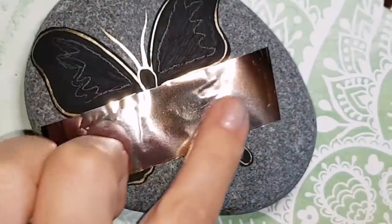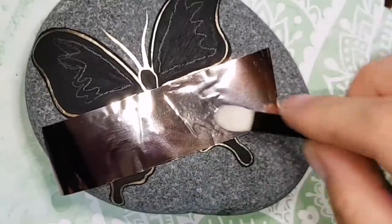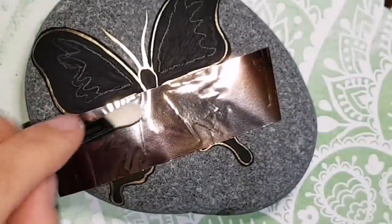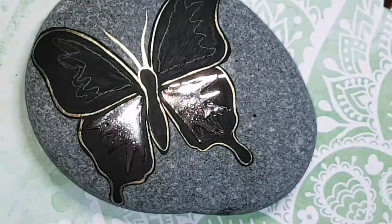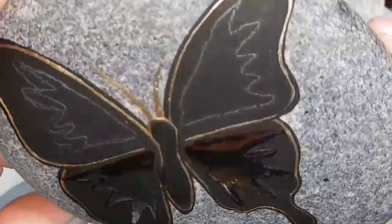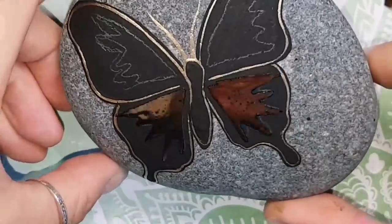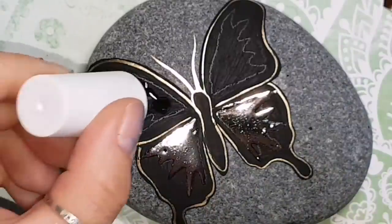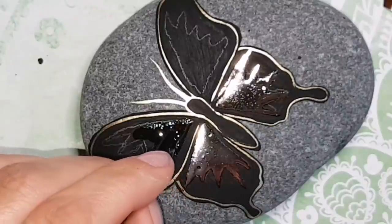I'm laying the foil right across — it fits nicely right across, covering all the glued areas on the bottom wings. You can use your finger, or a cotton pad and just rub it across with your finger, or you can use a makeup brush. When I pull it off, you can see it really stuck really well, but it leaves little bits that didn't stick. To me, that just looks like tarnished metal on a butterfly — that looks really cool. Even if all of your foil doesn't stick, you can do it over again. Paint right over that with the nail glue, put it under the lamp, cure it, and redo it if you're not happy. But to me, when there's those little imperfections, it just looks aged and beautiful.